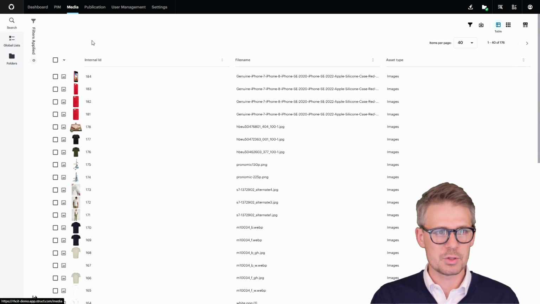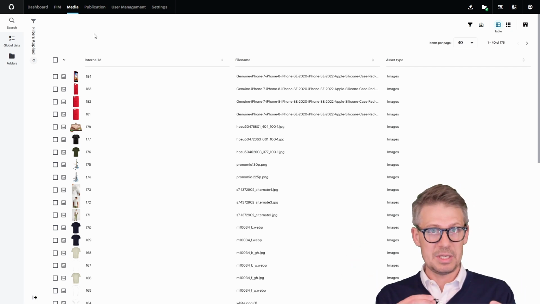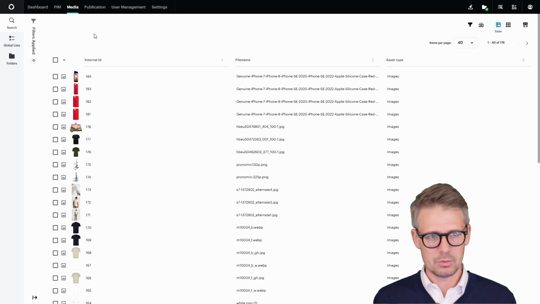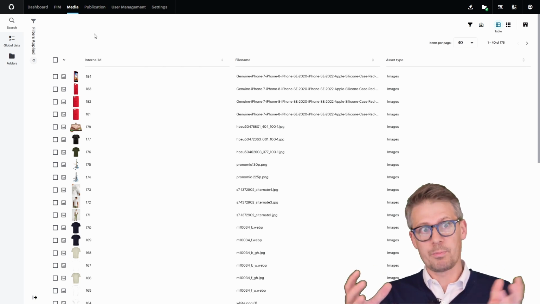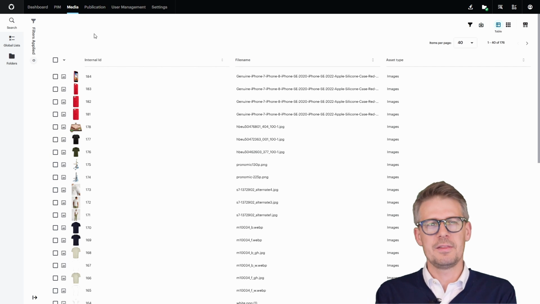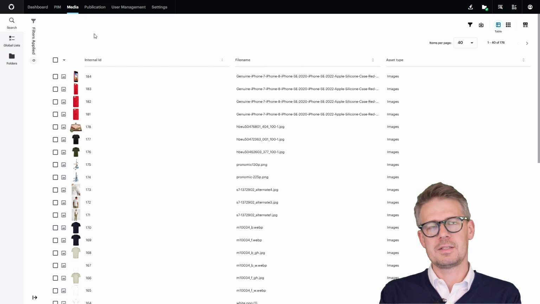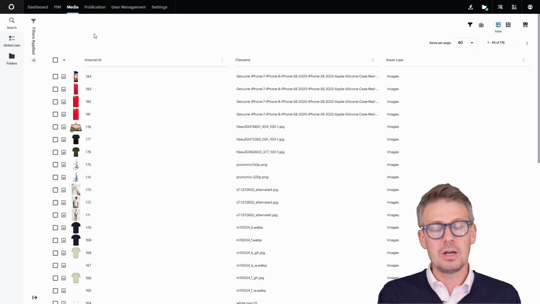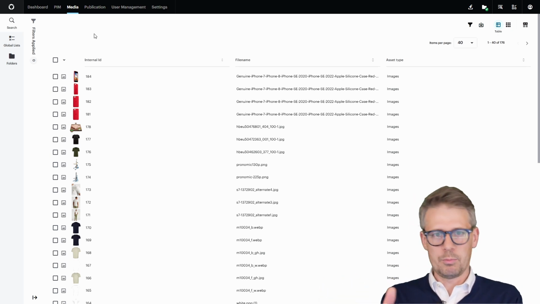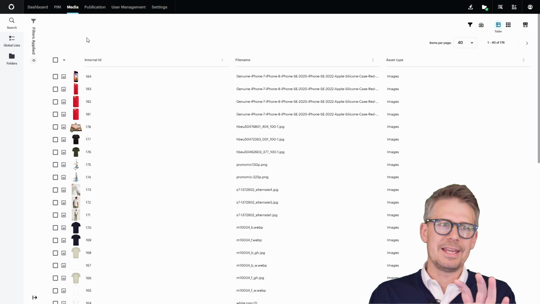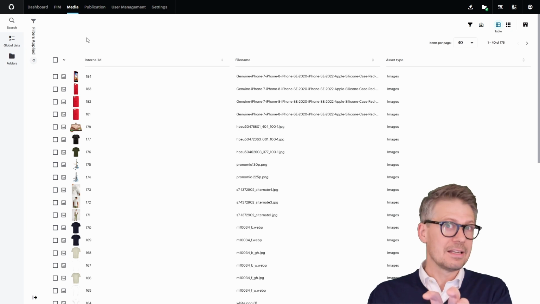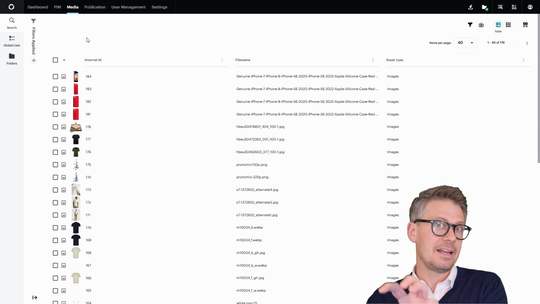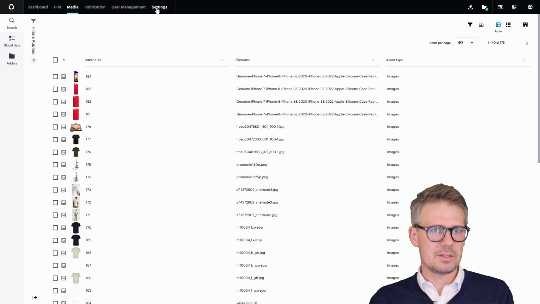Besides that, we have media. So media is the asset bank you used to know, but now, as I mentioned in the beginning, it's detached from Umbraco, and this means it's actually going into Struct PIM itself to be stored in there. This means they have used the same model they use for making data models for each individual product and variants. So a media item is now actually a data model you create. Let's show what I'm talking about.